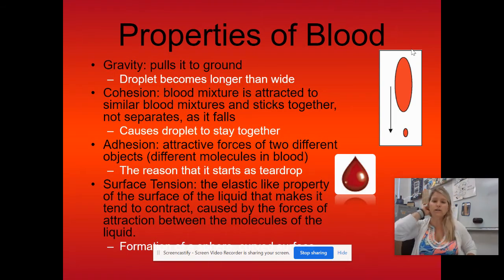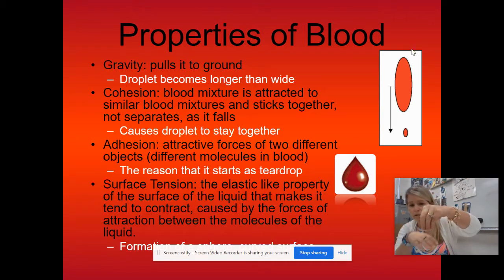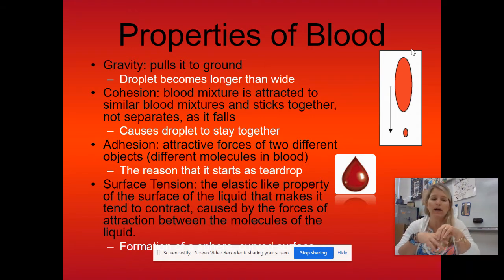So here are some of those specifics. When something drops, like blood, something with the viscosity of blood, the longer it has to drop, the longer the actual droplet will be when it hits. So that's what that's showing. The closer something is to the surface, which makes sense, it's going to make a more circular drop. And then the teardrop comes from the fact that there are forces of attraction within the molecule that keep it together.